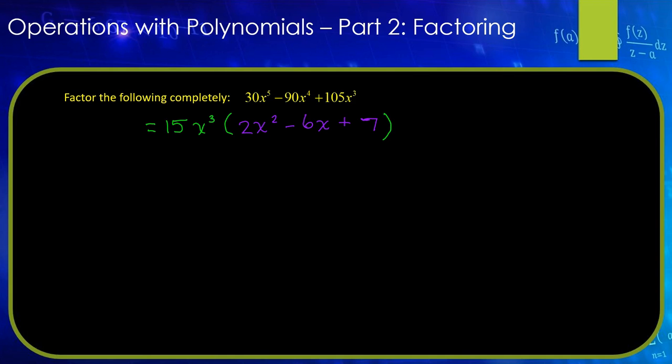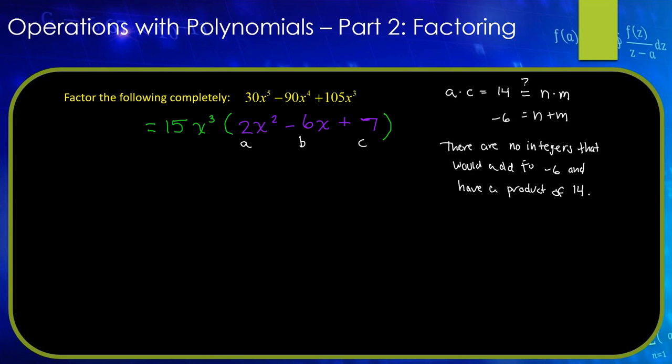Now that's a quadratic trinomial, so I need to look to see, can I factor this, or can I find two numbers that'll work here? A times c would be 14. So I want two numbers that multiply to give me 14, but when I add them together, give me negative 6. And since what we're looking for here are integers, there are no integers that make that happen. There's a pretty small number of combinations of integers that'll multiply and give you 14. I mean, 14 and 1, 7 and 2, none of those could add up to 6 in some way, even if they're different signs.